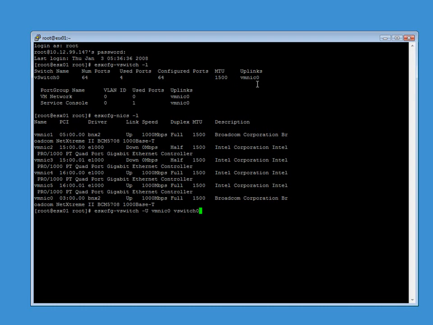After you run this command, it's going to unlock it, and the way to lock it to another hardware NIC is you simply change the -U to a -L, making sure the L is capitalized, L for lock, and then you select the NIC card that you want, vmnic and then the number. Here you have several options to choose from this list. You can associate it with vmnic4, 5, 3, 2, whatever you need, and then virtual switch 0 is the default for the service console that you want to associate it with.